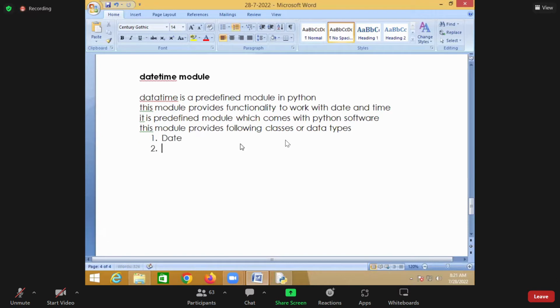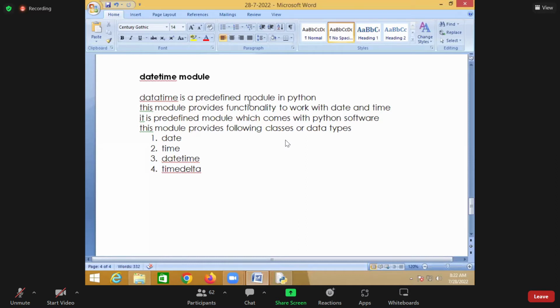One is the date data type, one more is the time data type, the third one is datetime, and the fourth one is timedelta. So there is an object called date, an object called time, an object called datetime, and an object called timedelta.